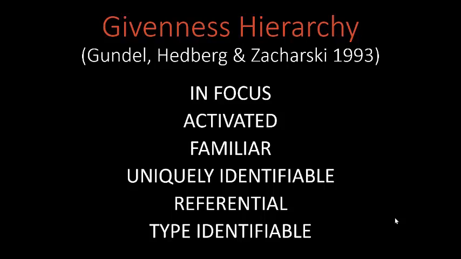There are going to be uniquely identifiable entities. Those are entities that there's only one of, and so you can refer to it with a definite description because it is unique. And then there are referential, where we can use referring expressions to pick out some entity out there from the world by pointing to it with some sort of description, typically a definite description. And then there are going to be type identifiable elements. Those are going to be at the bottom.